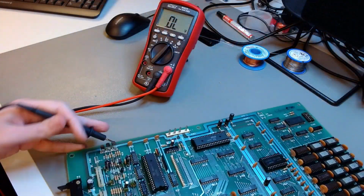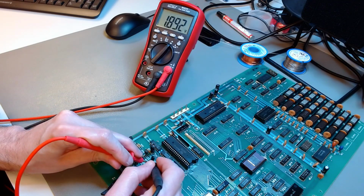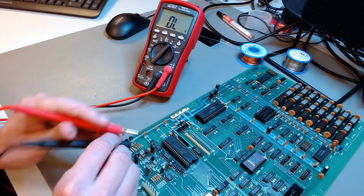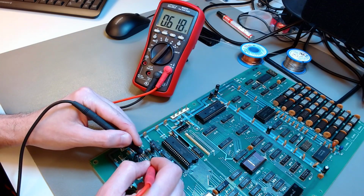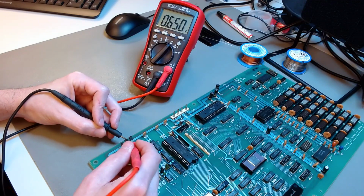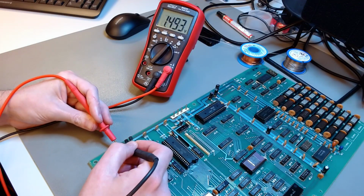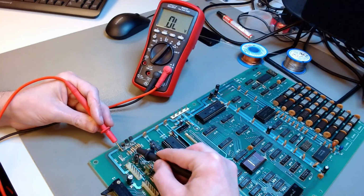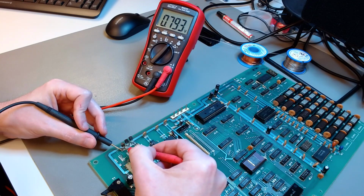So I moved on and changed the multimeter to diode mode to measure the semiconductors. This corner of the board had 5 transistors. I measured the threshold voltage between base and collector and base and emitter for all of them. And the measurements were okay, but they were not quite consistent. I would get a different voltage between base and emitter and base and collector, or a different voltage between different transistors, which are of the same model.